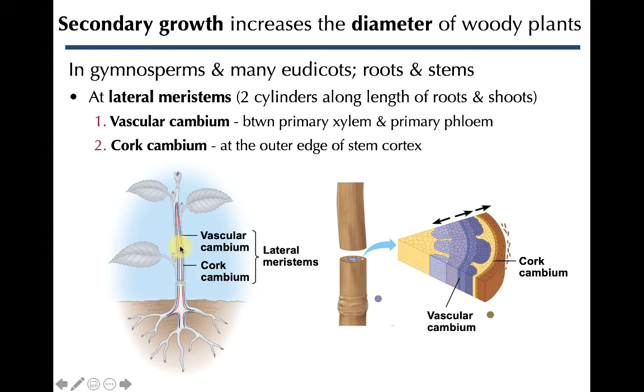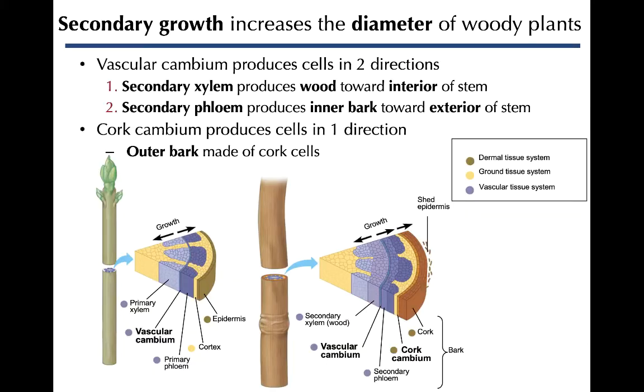So here it looks like it's a cut through, so it looks like a line, but really this wraps all the way around. Here's the same line, and it actually is like a whole ring, right? And it goes all the way up and down. So this is how the newest or the youngest parts of the stem look.